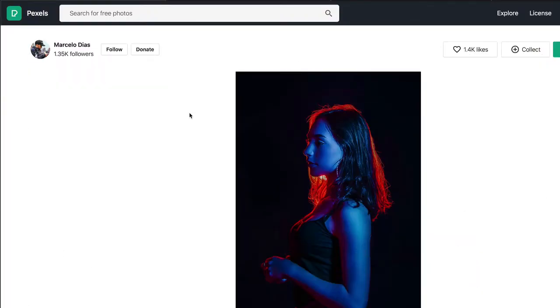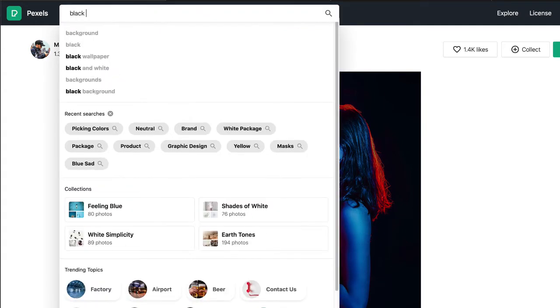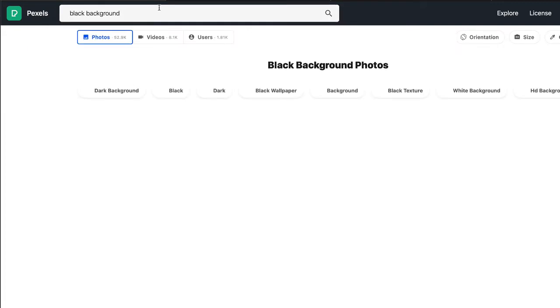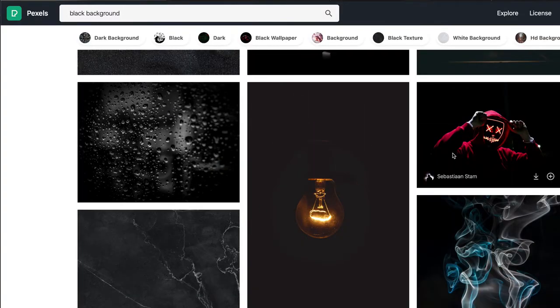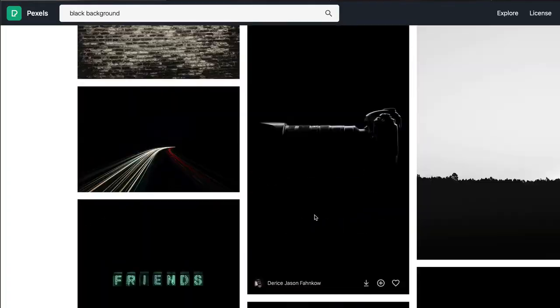I love to find all of my photos from pexels.com. This one's by Marcelo Diaz. And what I want to do is, instead of providing you with a link directly to this, you can simply type in the artist's name or the photographer's name and find them. Because a lot of times photographers remove their photos and it makes those links broken. So instead of that, you can do that, or you can type in black background. We're going to do a dark black background post. So you can use any of these as your subject matter, just trying to find a photo that we can easily isolate and put a new background behind it.